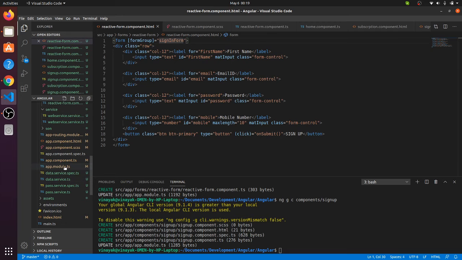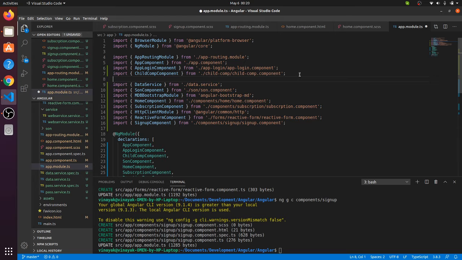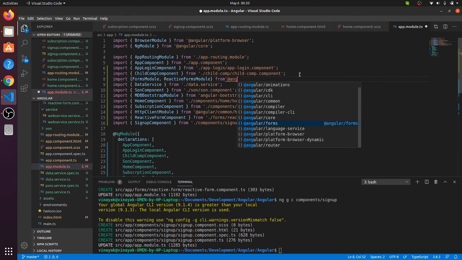Okay, so before that I'll be going to home module, and I'll be declaring the reactive forms over here. So just check whether you already declared. So reactive form component is a component. I have not declared any reactive form. So all I need to do, just include the reactive forms in your app.module.ts. So all you need to do, just get into import statement, and just access the forms module, and reactive forms, sorry, reactive forms module. So these both things from @angular/forms. So you'll be able to access these two things.